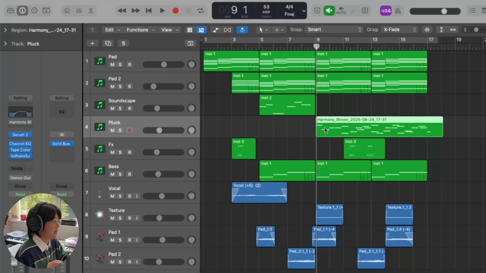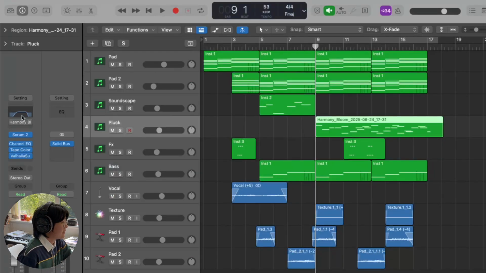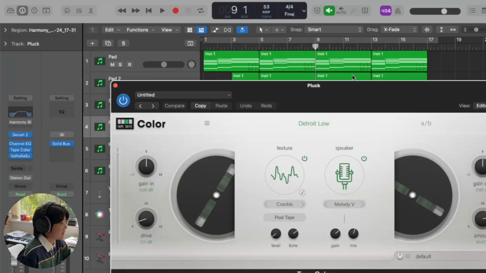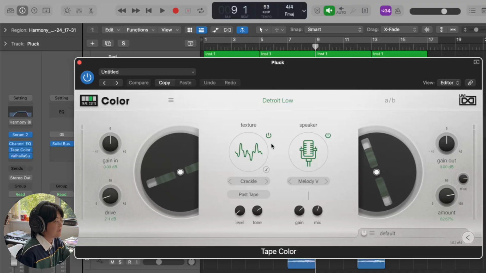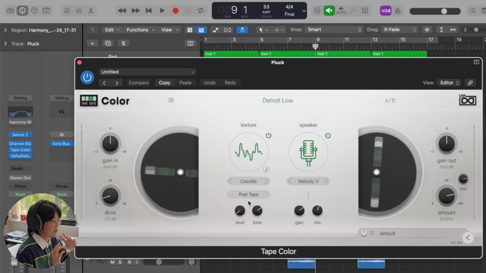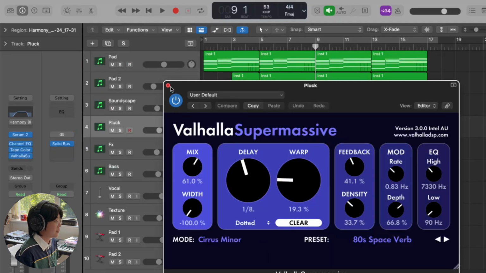So in the second part, I think this is not a full track, but in the second part I love to add new stuff after 8 bars or 4 bars. This is basically the only melody, and I use it in this part. It's also a preset from Serum. Then I added EQ and this tape color. If you watch my UVI video, you know I love this. It has become one of my favorites, like the RC20, but I think this sound gives you more flavor. And then I add Valhalla Supermassive for the reverb.